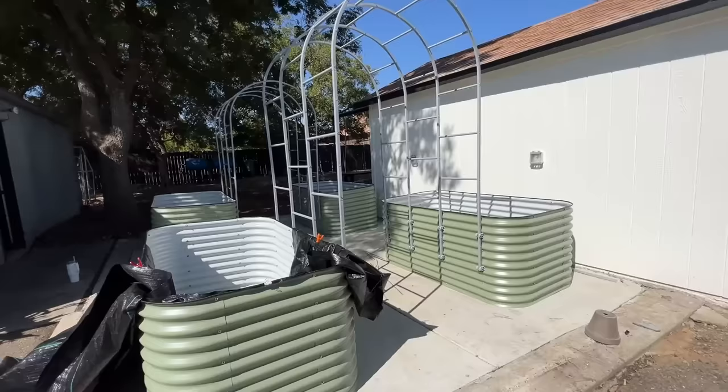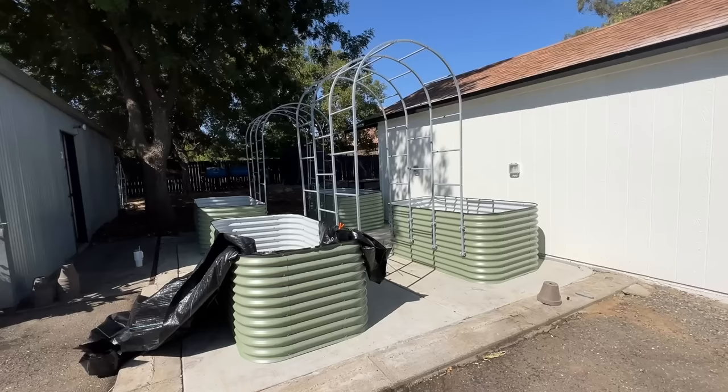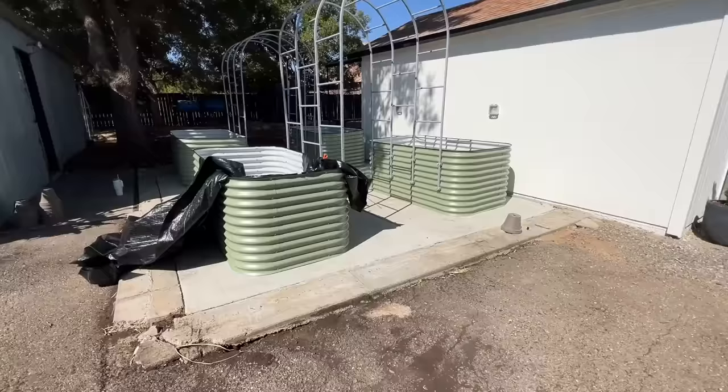Jason came out for a little bit to help me, but he is inside watching football right now, which is good for him. I want him to watch football, and then I want him to get sick of watching football so he can help me scoop all this soil. That's my plan. So we'll see. So I'm gonna take a little break right now. I'm gonna have lunch, then I will come back out and I will start working on the landscape fabric.